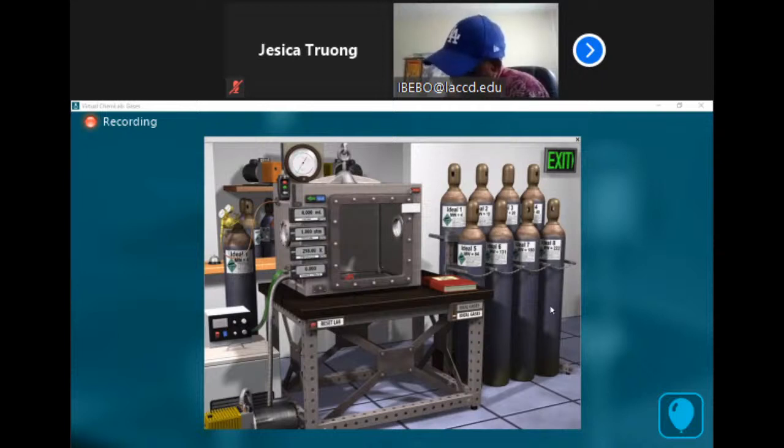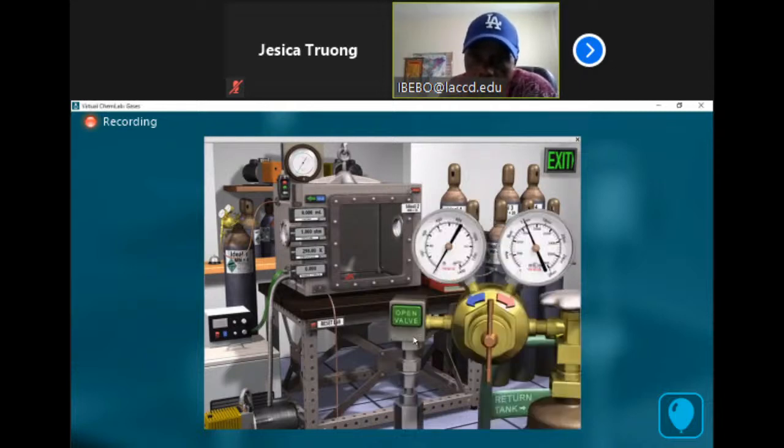First of all, you choose that ideal gas white label. You click 2, 4, 6, and then it says click the red arrow on the brass cylinder valve. Then it says to increase the flow by clicking this button. You probably have to click it 3 times to get to the 400 that it is talking about.